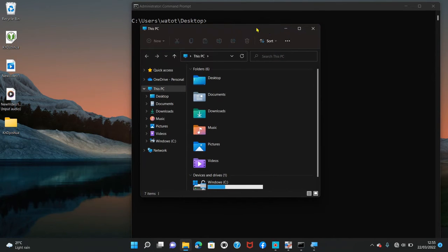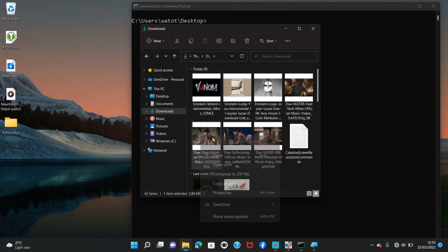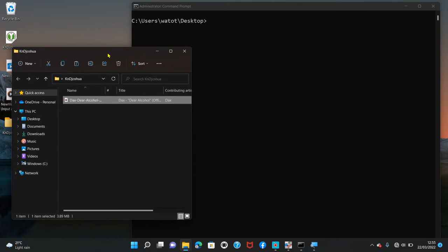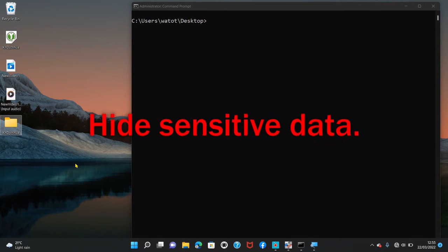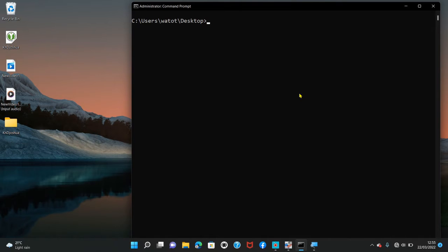Now I'm going to open another Windows Explorer here under my desktop, Download. I'm going to copy this song into the folder that we just created. Paste the song in there. Now just imagine you don't want anyone else to listen to this song, but the song is in the computer. If you delete it, it goes away. Even you're going to miss it. But the best thing that you can do is just hide the folder so that no one sees it. It's hidden. How do you do that?